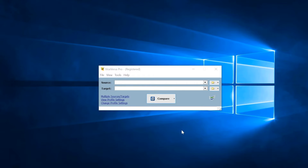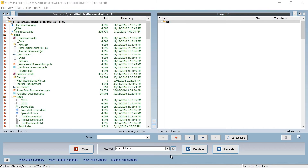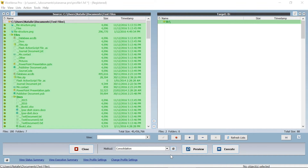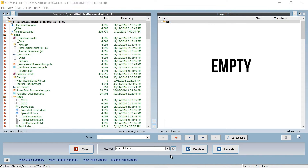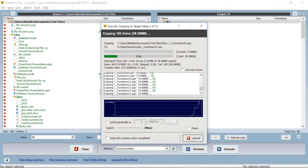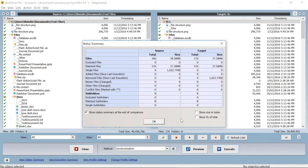Let's take a closer look. Say you want to quickly synchronize your files with an external drive for work on the go. First, you select your source folder and a target location. Let's choose a local folder, and our target location will be this external drive. Vice Versa Pro will then compare the source and the target, checking all files within the folders and subfolders. Here we can see that the portable drive is initially empty. Let's choose synchronization to share all our source files with the target location — and done.